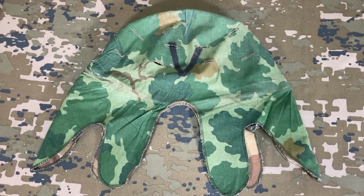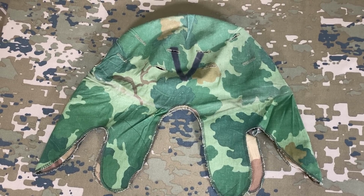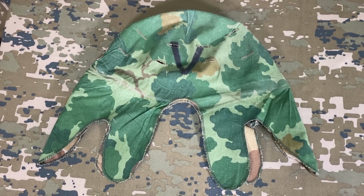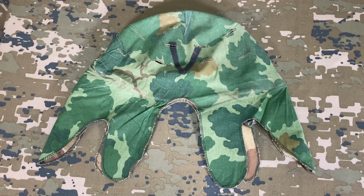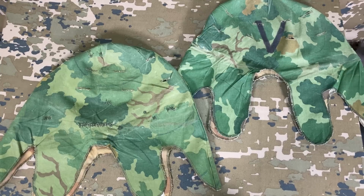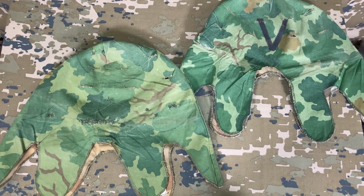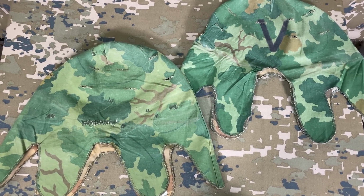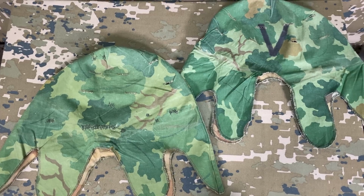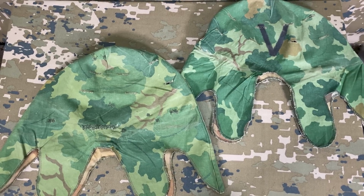The change may have likely been a result of newer patterns such as ERDL being printed onto updated covers, which were easier to set up and keep in place. Now, the short versus long flaps aren't as cut and dry, as many have found long flapped ones with contract dates that were pre-1969, so it remains something of a mystery, though many other M1 liners post-1970 or so were made in the second design.